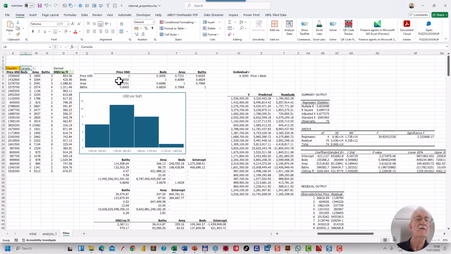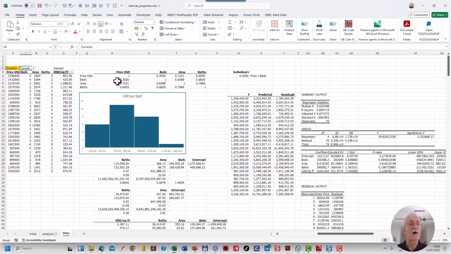And I need to show that the price in dollars against beds has a correlation coefficient of 0.305. I know that now. Price area 0.7. That's a good relationship statistically. And price against baths is also quite highly correlated. Again, high. It's only that one. Beds, number of beds doesn't seem to influence the price at all.